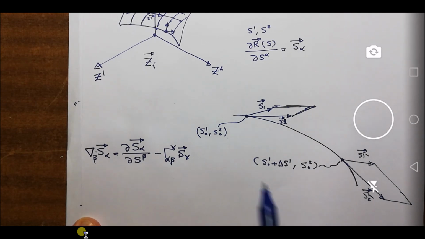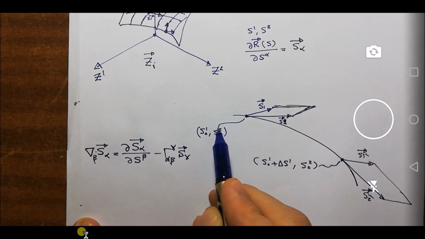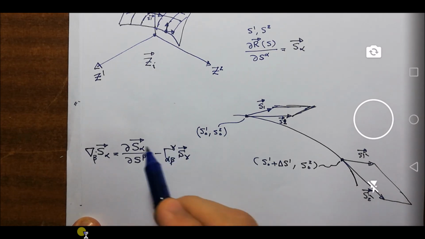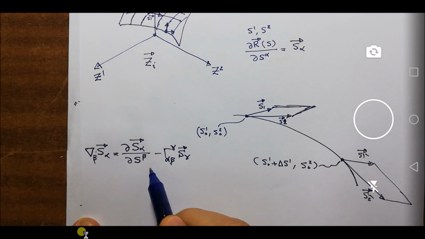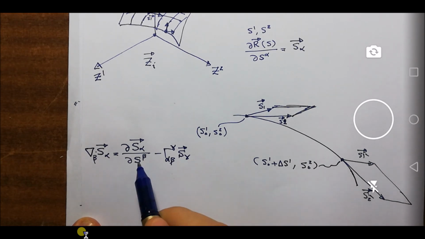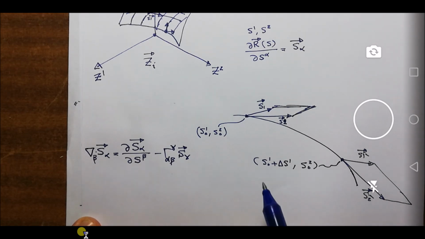And that's just because we moved from S1⁰ to S1⁰ plus delta S1. If we moved from this point to another point and changed S2 instead of S1, we would get another set of two vectors. So the total is 4. So when we're talking about this object, there are actually 4 vectors encoded inside it. Alpha and beta each change from 1 to 2. So we have 1,1, 1,2, 2,1, 2,2. So 4 vectors encoded in this object. But let's just focus on one of them, and all of the discussion applies in a straightforward manner to all of them.